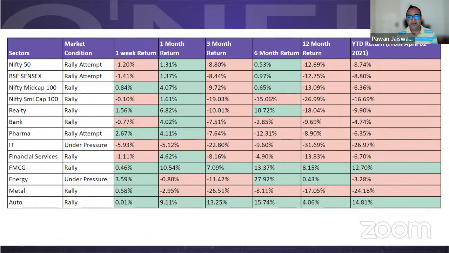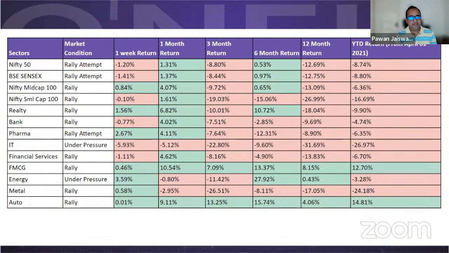as FMCG sectors generally do well in choppy kinds of market. And that is why, because for the last 3-4 months, market sentiment has shifted, or I can say from the last 6 months actually, but from the last 4 months it is very clear, and everybody has started talking about how the market is behaving. The market is behaving in a volatile manner with negative bias, and that is why all sectors are giving negative returns except FMCG and auto, and that is why we are also bullish on FMCG.